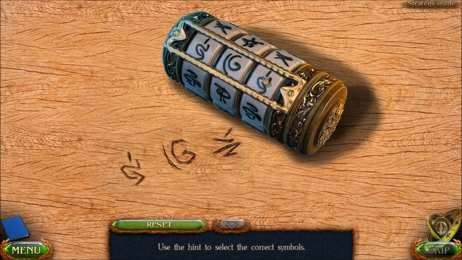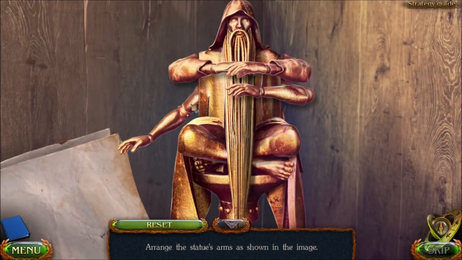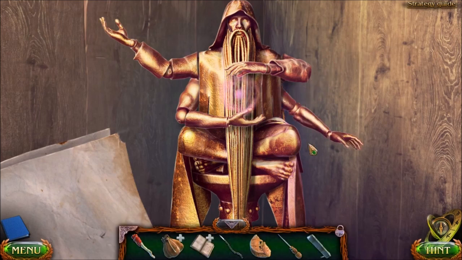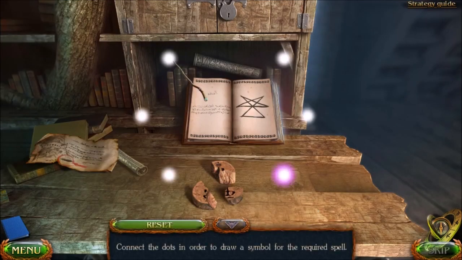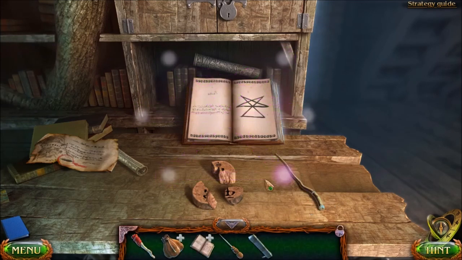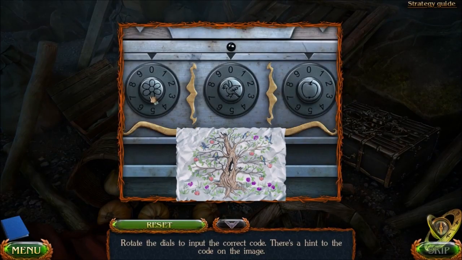Okay, this puzzle you click on each ring 3 times. This puzzle, you move all the hands like this. There's a helpful picture in the bottom left, in case you need help. Here we're copying the design that's in the book, although you can't really see that because the book is covered up. Here, you're trying to match the picture.